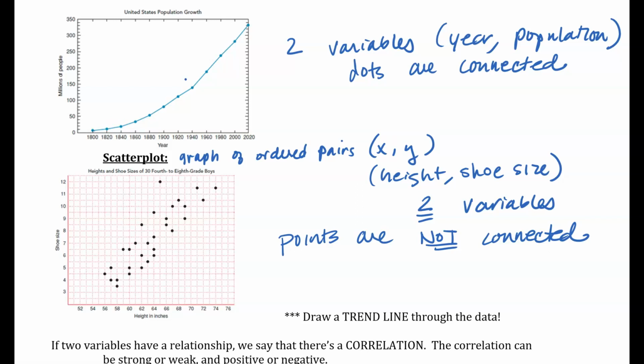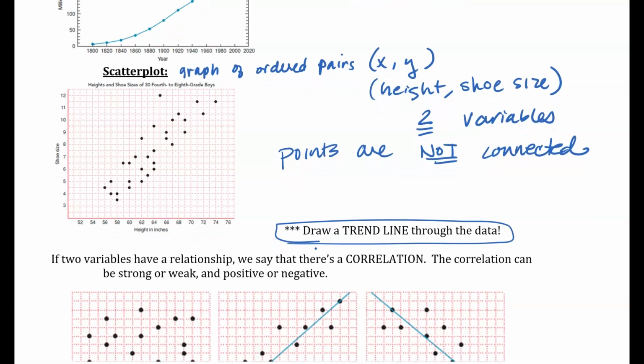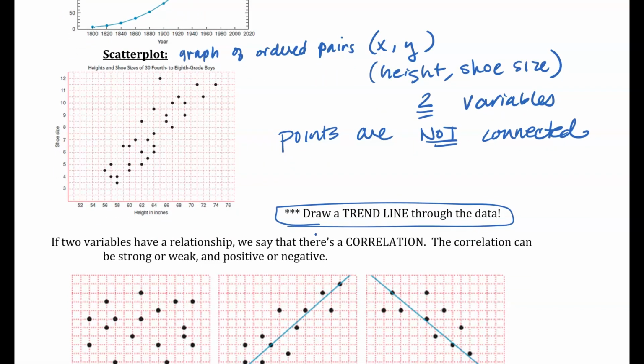Typically with scatter plots, instead of connecting the points, because that oftentimes doesn't make as much sense, they don't connect very well unless you're doing one of those art things where you're connecting it to make a picture, we draw what's called a trend line. A lot of times we use a graphing calculator or computer software to do that. We're not going to do that in this class, but I'm just going to touch on this briefly. To make a trend line, like in your homework, for example, there's a problem that I believe asks you to graph the points and then graph a trend line.